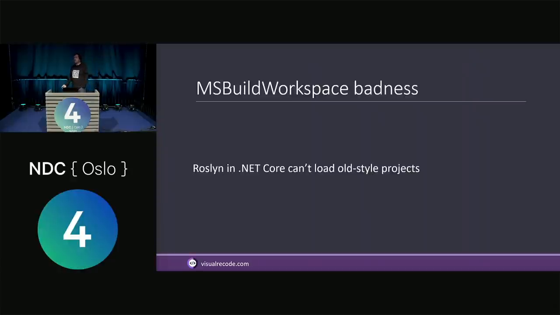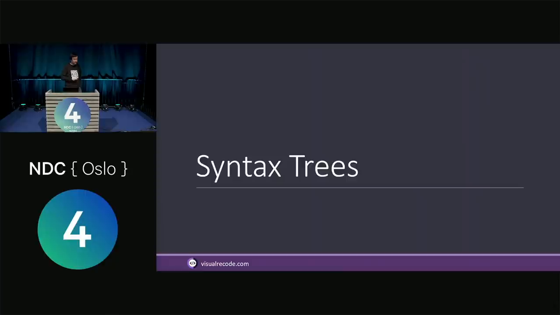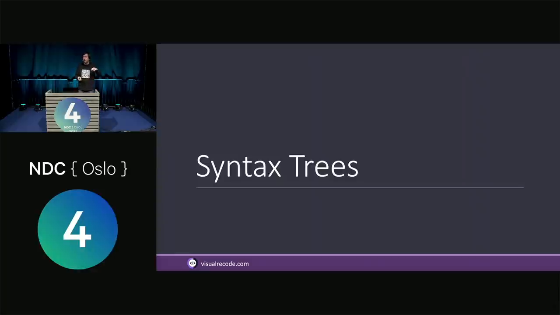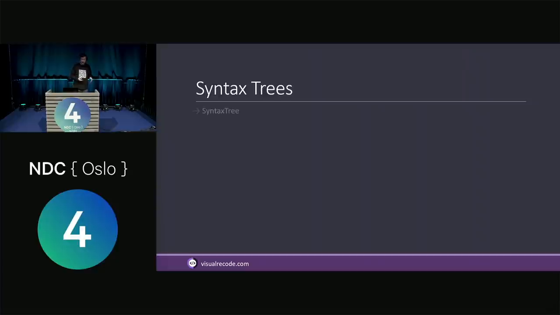So we've got our solution and all our projects loaded into memory. The basic unit of C# code in Roslyn is syntax trees. The way the compiler works is you throw text at it, it tokenizes it and works out which bits are individual components — keywords, open braces, comments, attributes, method names, identifiers — and it turns that into a syntax tree. At the top level we have a syntax tree, then syntax nodes. The tree is a collection of nodes, and every single smallest possible unit of code becomes a node in that tree.